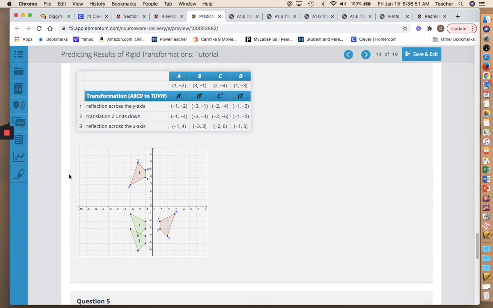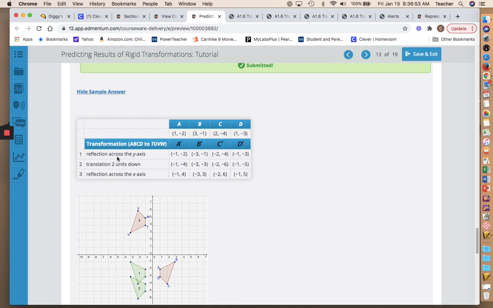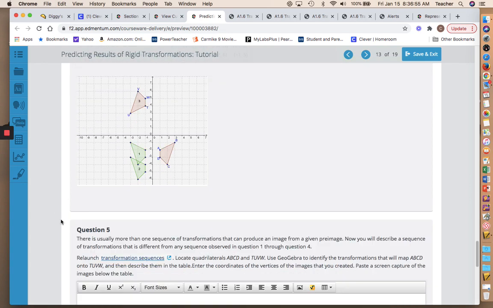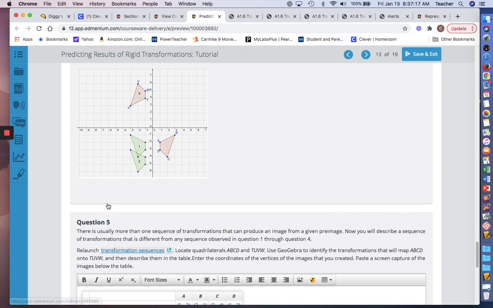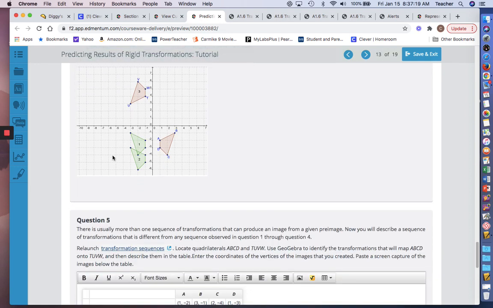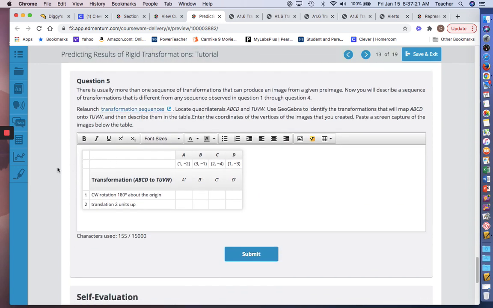So in question number 4, they did it in 3 moves. In question number 5, they're saying we can do it in 2 moves and still be the same mapping. Oh, okay, I got you. That makes sense. I said that earlier, in that some things happen to be the same things. It lands back on top of one another. Okay, so that's what they're saying here, is that we can do the same thing in 2 moves instead of 3 moves. All right, so, okay, no problem.